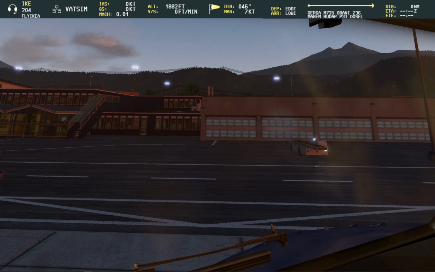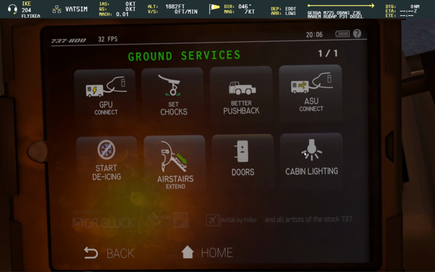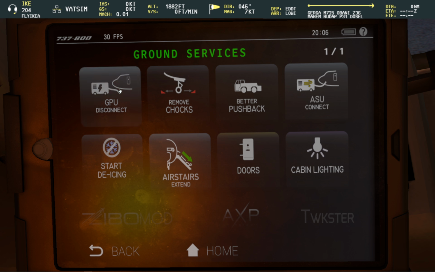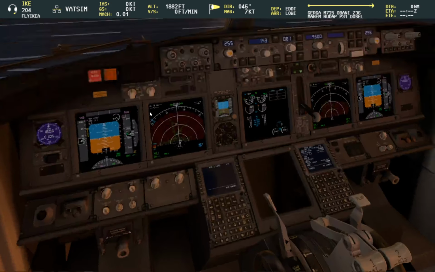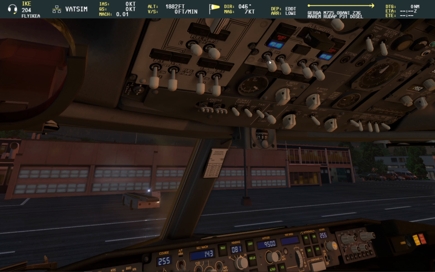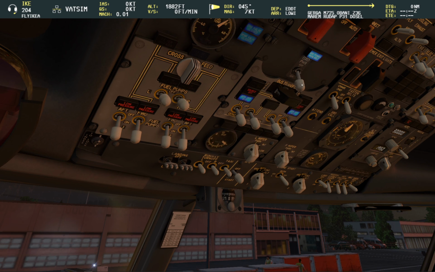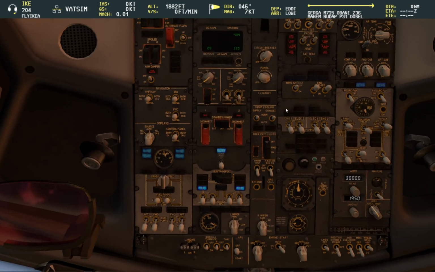Okay, park brake set. Chocks, GPU. Fuel off. Oh no, I'm stupid. Forgot to connect the bloody GPU.